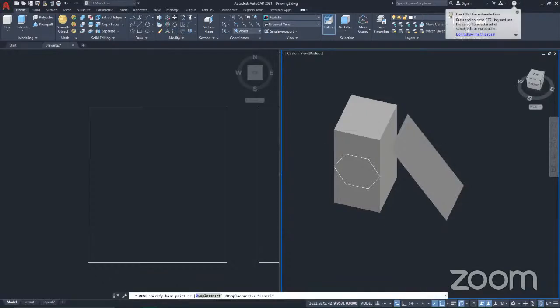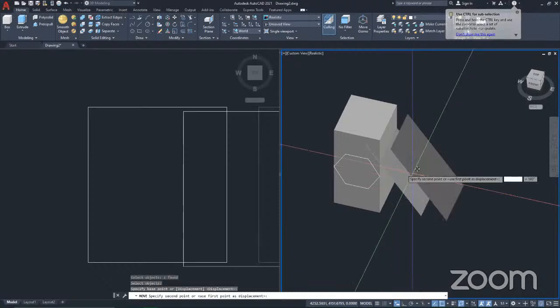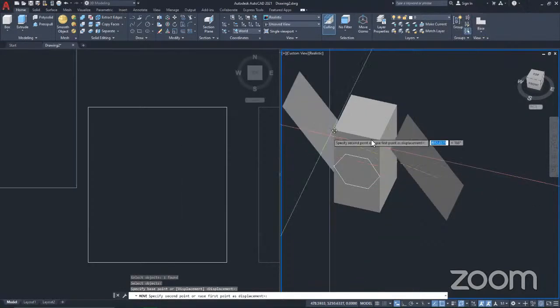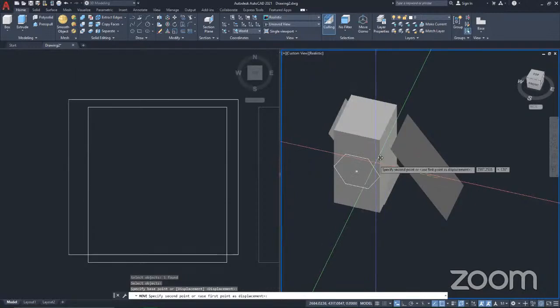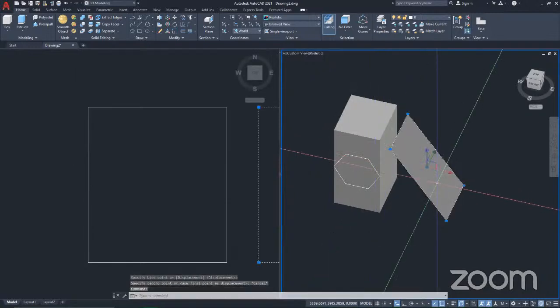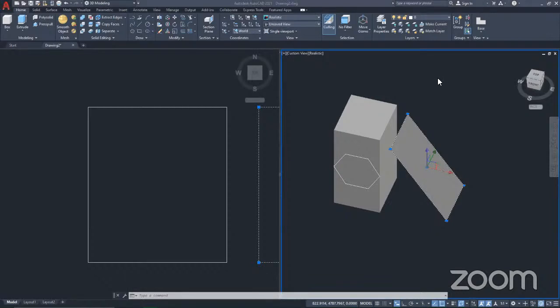Don't lose your focus. I want to move this object from this point to, no, I know what to do. I'll select it. Let me hide this tab. Hide floating menu control, and then come here. That's 3D move.